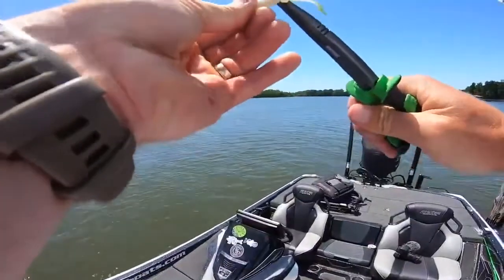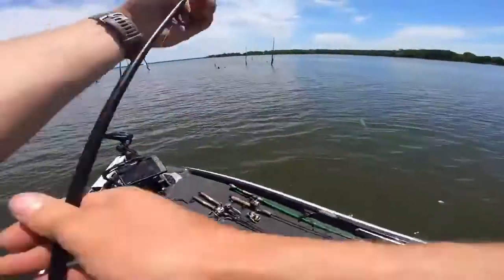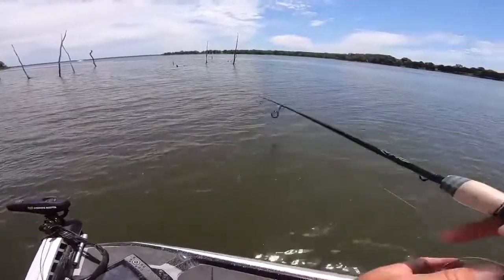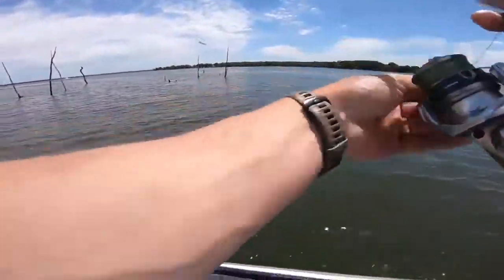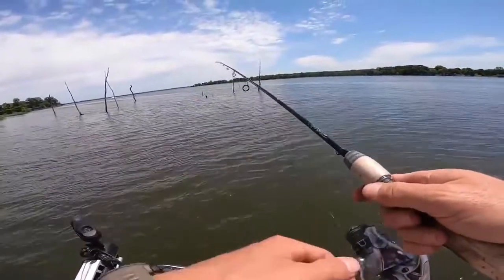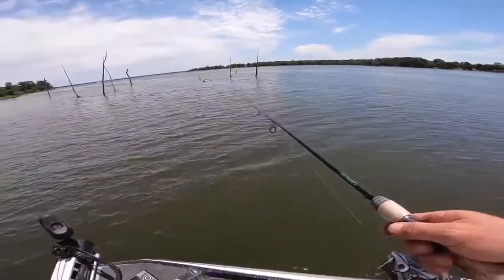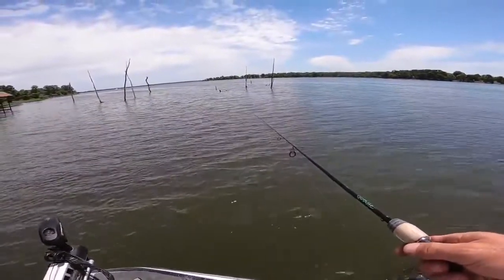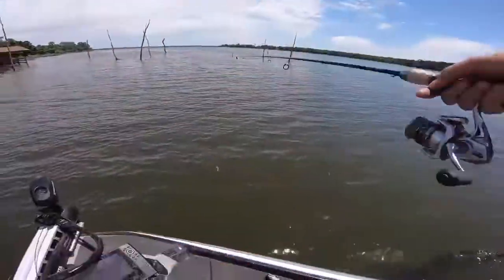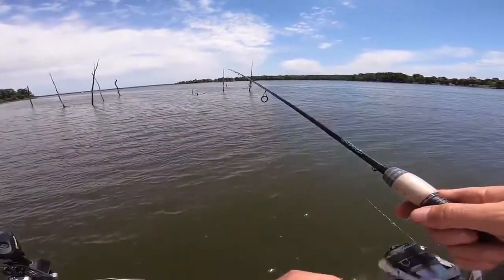The little jig head I'm using here is just a custom one that one of you sent me. And it's got a little sickle hook on there. I like it. It looks like it'd be weird for hookups, but hooks up really well as long as you're not jerking on them too much. That stump was in like 6 feet of water. It might just be one of these deals where I'm just plucking them off stumps, a couple at a time. I don't know if they're going to be in the full-blown grouped up mode. Hopefully we find that.